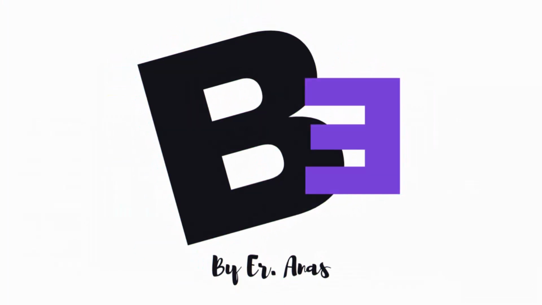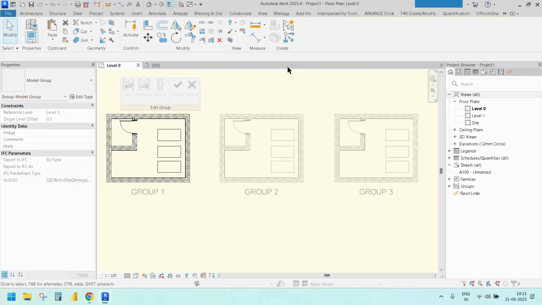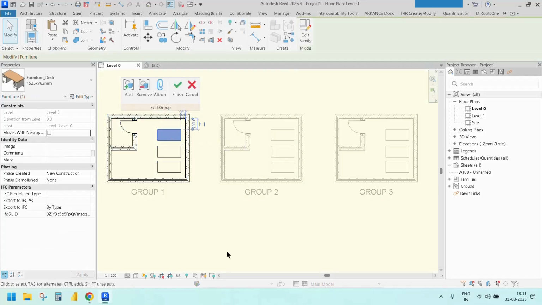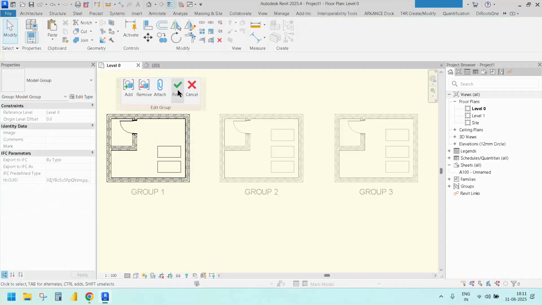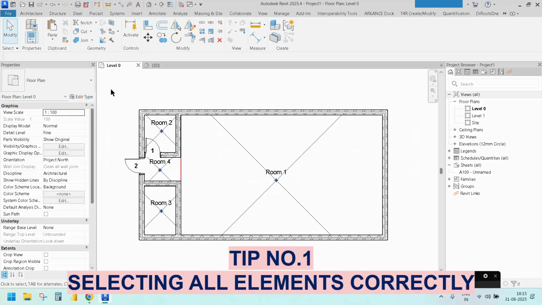I welcome you all to another episode of the Practical BIM series where we will be exploring how to effectively use the Revit groups. So groups in Revit are very effective if you want to increase your modeling speed or if you want to increase the efficiency of your modeling. But if done wrong, they can cause a huge disaster in your BIM model. So let's see the tips and tricks that can help you become a better Revit modeler with the help of Revit Group. Tip number 1.